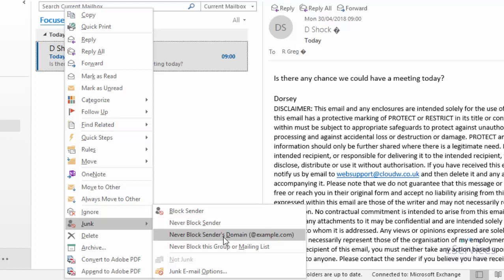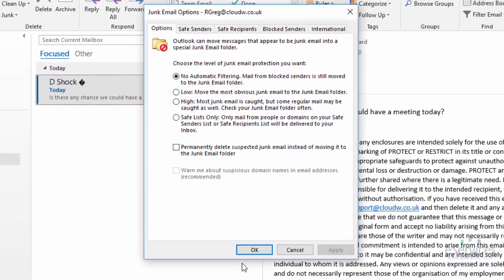You could find that you're getting junk mail coming in that you really want to cover, but by clicking that you've kind of overruled it. Never block this group or mailing list. If it is a mailing list or a group that it's been sent to, it just makes sure that that doesn't get blocked. We saw not junk there, and we also have junk email options.